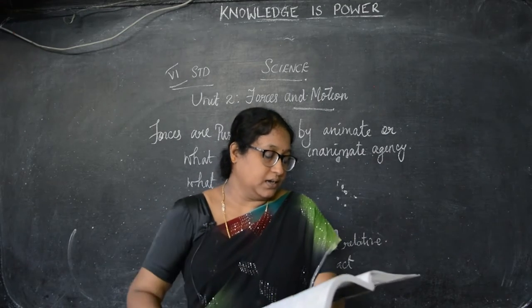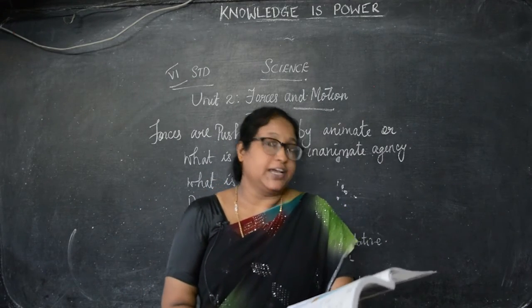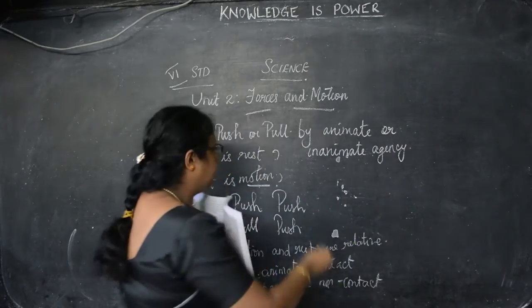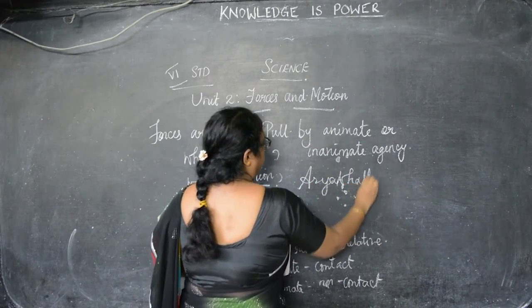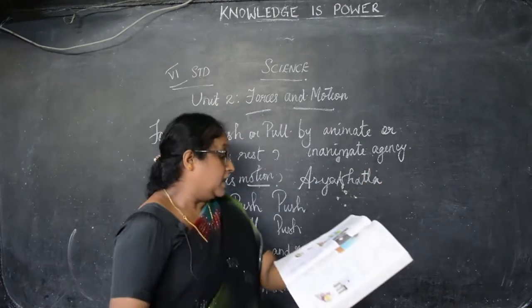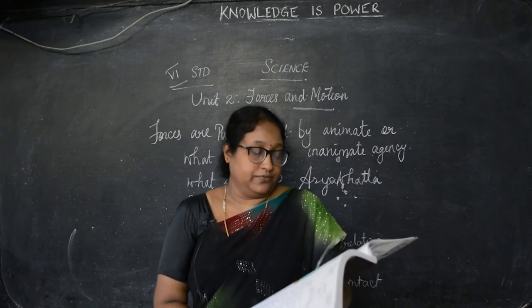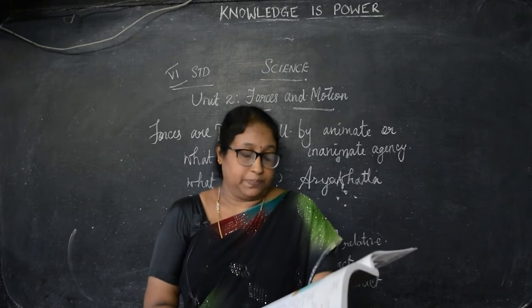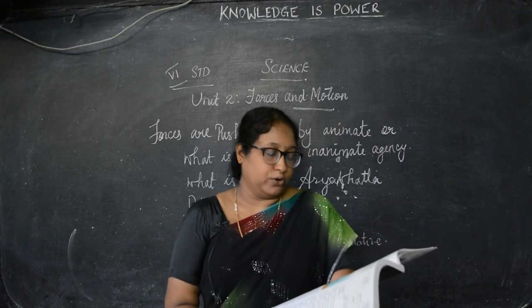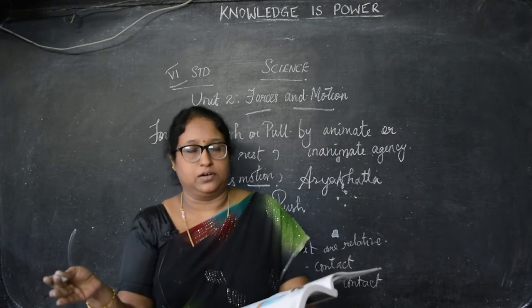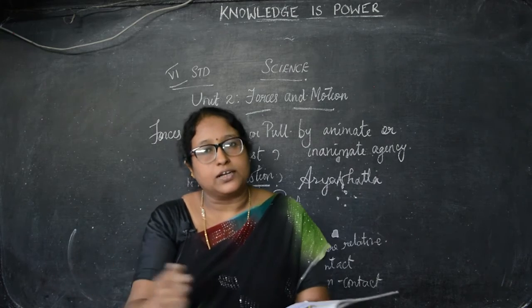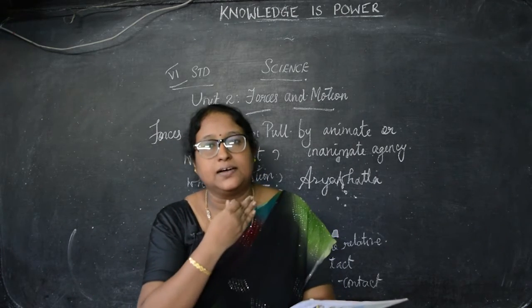So next is Aryabhata, an ancient Indian astronomer. So what is his name? Aryabhata. He is an Indian astronomer. He said that the banks of the river appear to move back to a person in the boat flowing gently in the river. When we are sailing in the river, in the boat, what happens? We feel like the water is moving at the back.